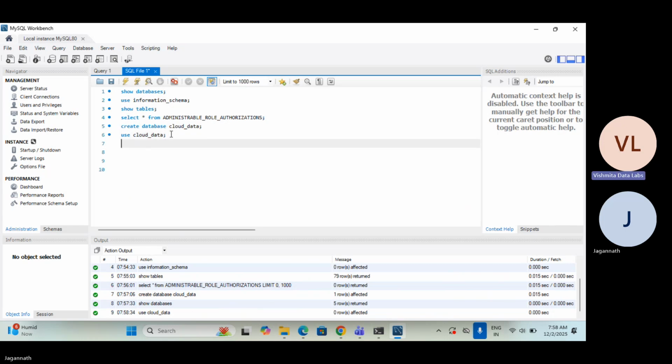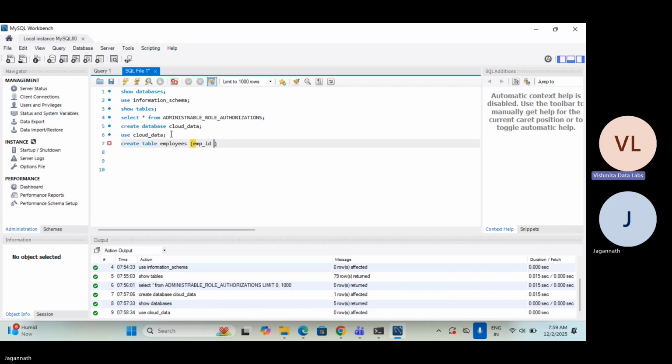Now we will write the table creation syntax. You can write create table followed by table name. We can create for employee, let's say for employee. You can write employee, put parenthesis. Inside that you can write, for example, employee ID, EMP underscore ID, and its data type.